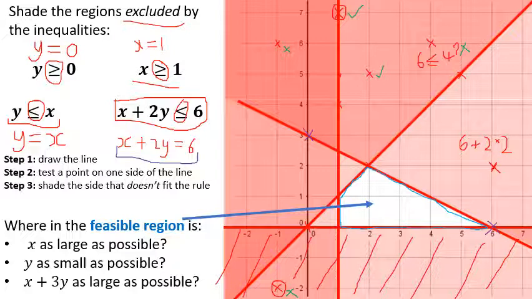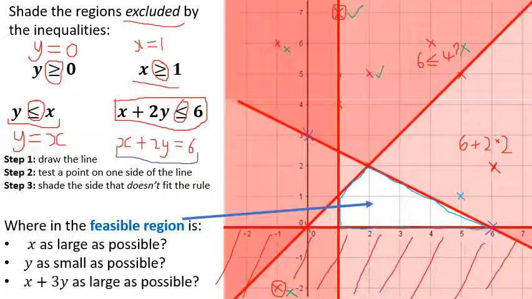When you incorporate all of those restrictions on these two numbers x and y, you're left with just a few places that x and y could be. X has to be between 1 and 6, but if x is 5, then y cannot be 1 because you'd be outside the feasible region. So the values that x is allowed to be depend on the values y is allowed to be, and vice versa. Depending on x and y, that will determine whether we're in the feasible region or not.